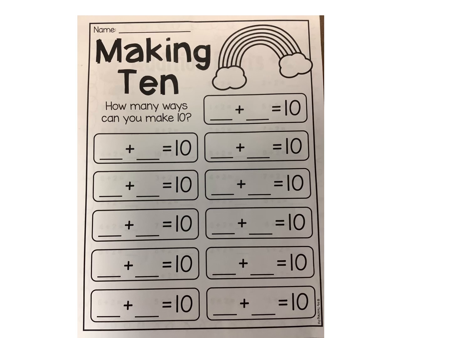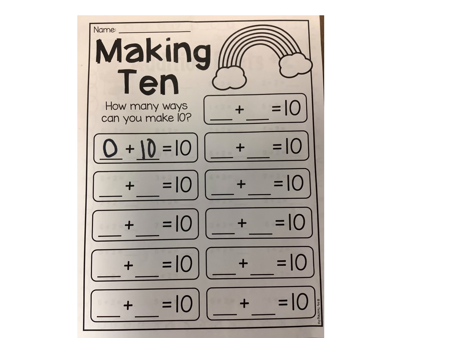All right, boys and girls, today on this side, we're going to do a review of ways to make 10. So we can think of all of the 10 friends, the numbers that go together to make 10. So we've talked about this a few times, and so I want you to try and think of how many 10 friends you know. So let's start with 0. If I have 0 on this side, then what is the 10 friend going to be with 10? You're so smart, it's 10.